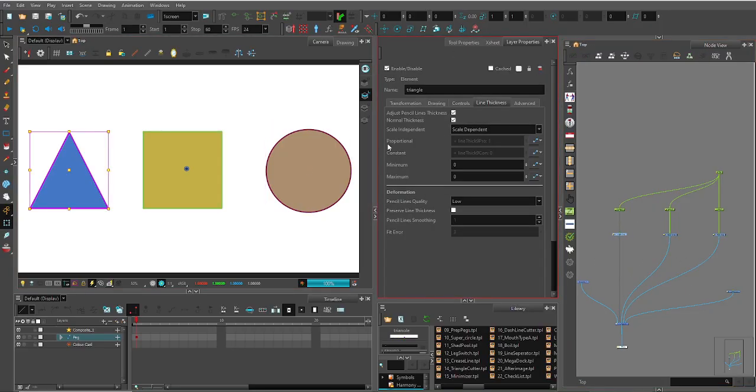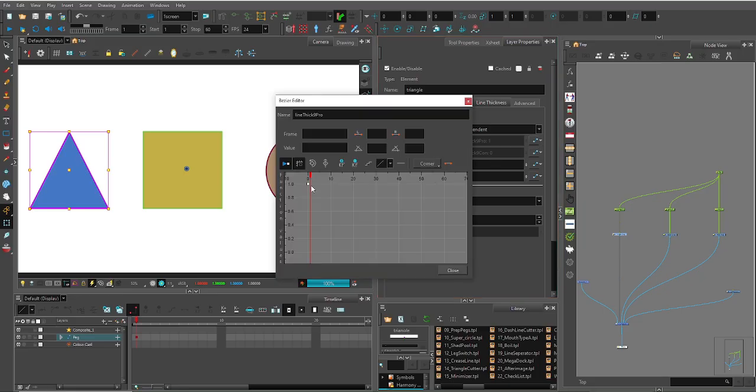So from here, we want to go to proportional, and we want to click on this icon here. Now, in here tends to be a little bit of the Wild West and doesn't behave for me in the way I want it to sometimes. So double check your work when you're doing this. So what I want to do is create 3 keyframes on frame 1, frame 2, and frame 3.